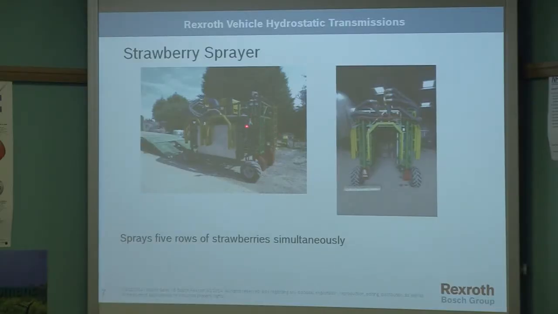If you imagine this is being taken off to some strawberry farm somewhere, it's fully fueled up and it's full of spray fluid as well. It's got to get back onto the low loader there. So just as a side issue, often getting onto the low loader is the steepest gradient a lot of vehicles will see. So we've looked at different motors.